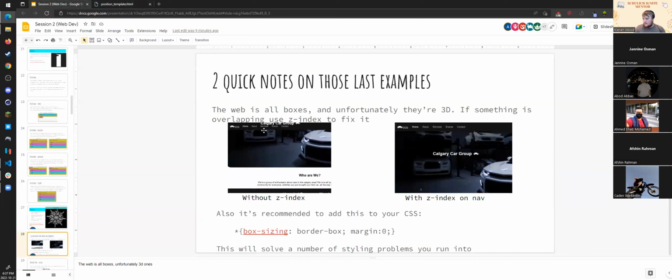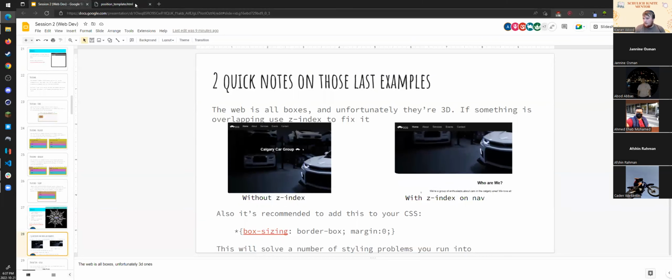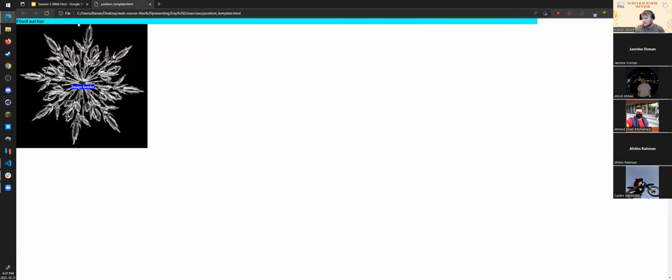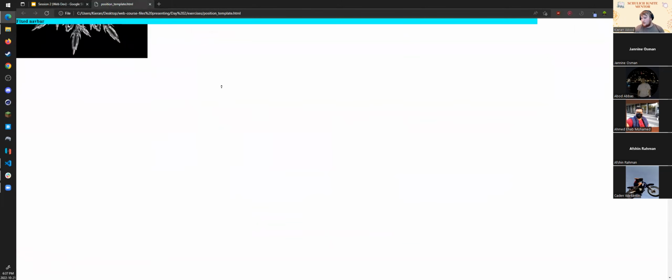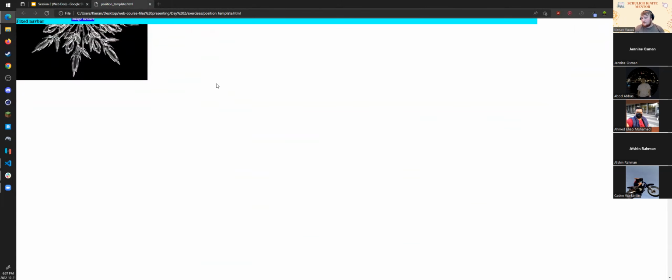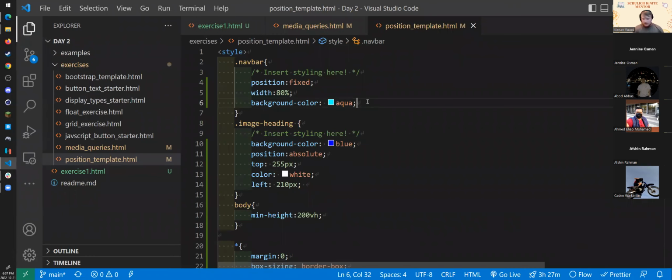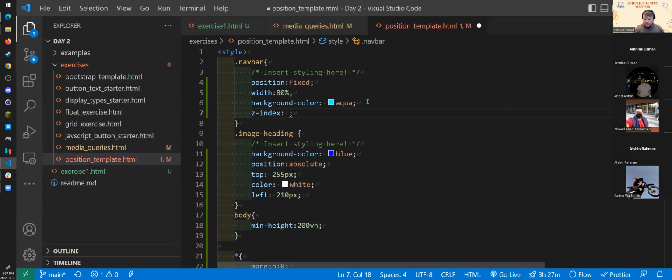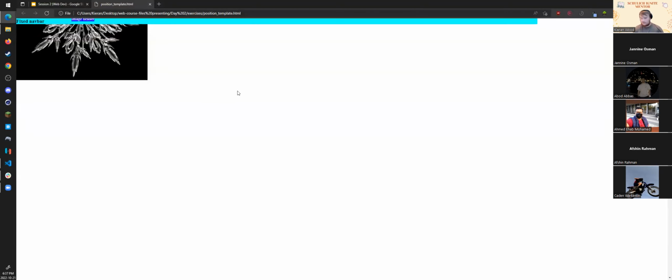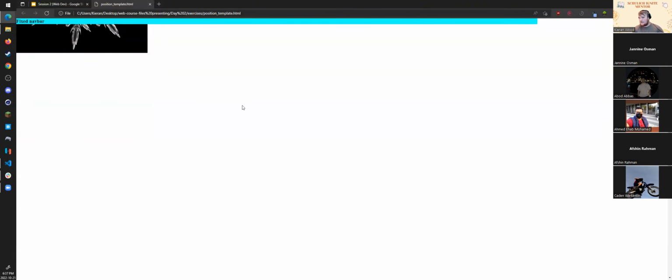And then I've also mentioned in here something called z-index. The reason why, whenever I'm scrolling down, it's going over the top of this is because it actually has a higher z-index than this nav bar. So if I go into the nav bar and set z-index to, like, 500, for example, and then I refresh, you can see here we're no longer seeing it.